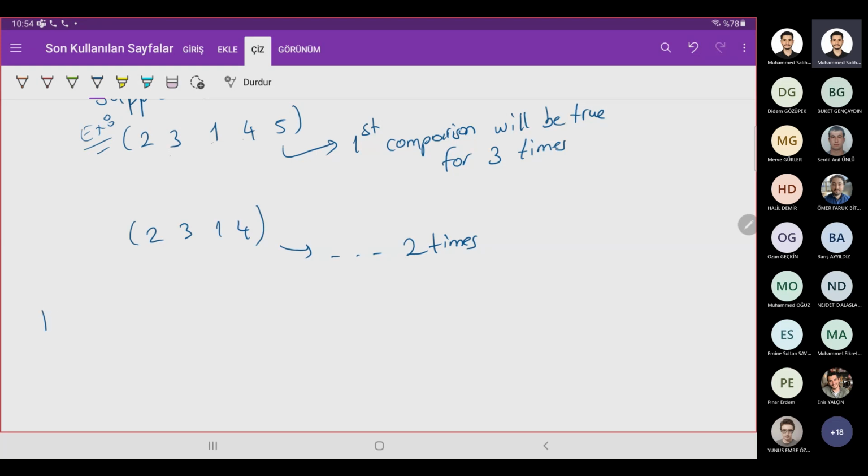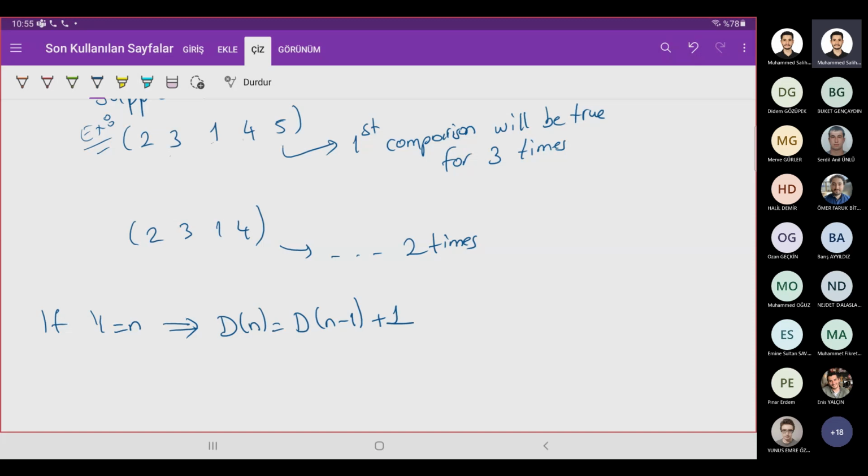So if y equals n, if the largest is the last element, then dn is actually dn minus 1 plus 1, right? Because if the maximum element is the largest element, then what's it equal to? I will find the maximum element in the sublist indexed from 1 to n minus 1.